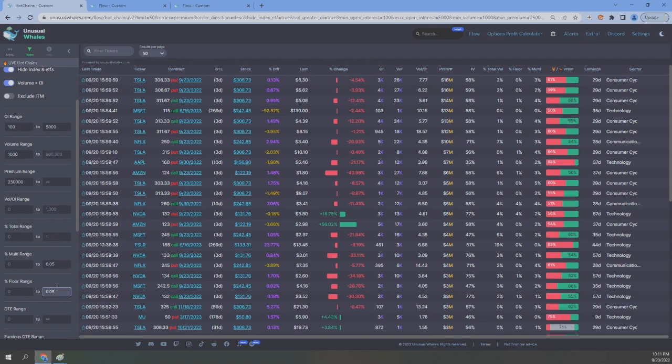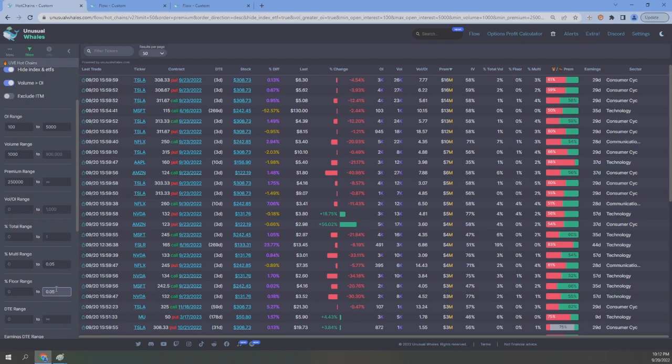Now, you may be asking why the cap on floor and multi-leg volume, and to be brief, I think that floor activity can give traders a false sense that they're following more actionable flow. And the rationale for capping multi-leg volume is that we're just trying to create a filter to quickly identify flow without having to dig through the weeds to determine if the multi-leg activity is from a roll, a spread, or like a complex four-legged iron condor, something like that. So remember, it is possible for traders to leg into positions, and even trading activity that is not expressly marked as being multi-leg could in fact be one component to an actual multi-leg trade.